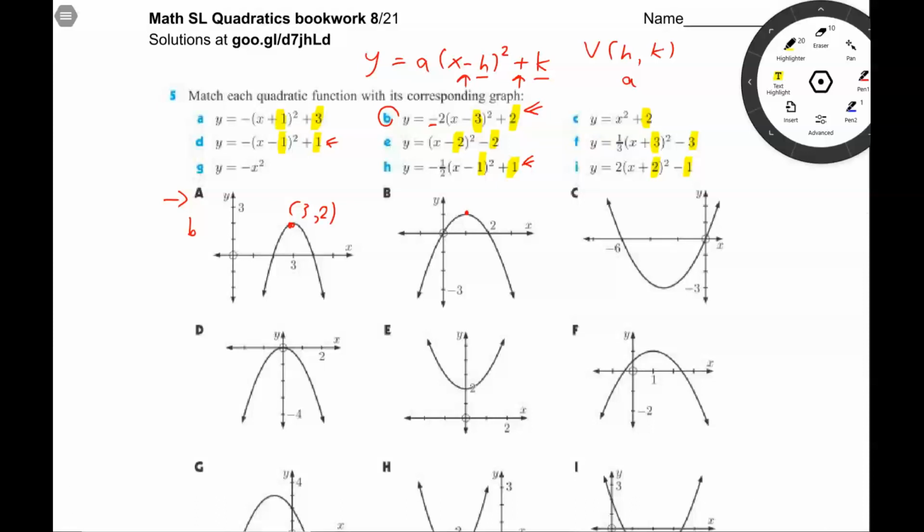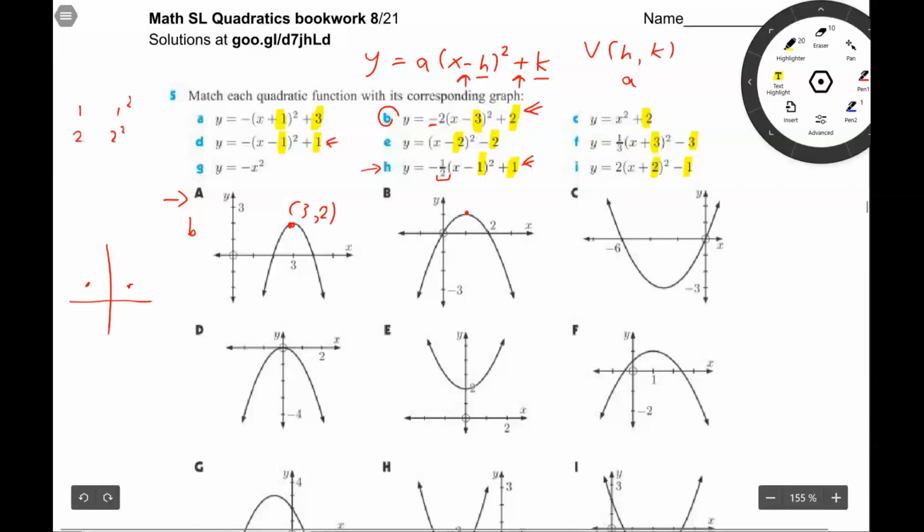So is it little d or little h? How can we figure that out? Well, the difference between little h and little d is one of them has an a value which is a half, and the other one has an a value which is actually 1. But since 1 multiplied times anything is whatever the original value is, they just erased the 1, right? The a value for h is 1/2, and that has a tendency to make the parabola wider than normal. What do I mean by normal? So the parent function is the regular old normal parabola function, and it has the values 1, 1 squared, 2, 2 squared, and 3, 3 squared. So that would correspond to 1, 1, 2, 4, and 3, 9.